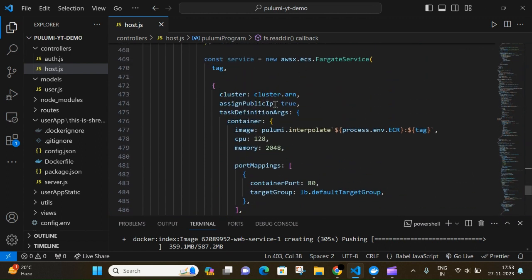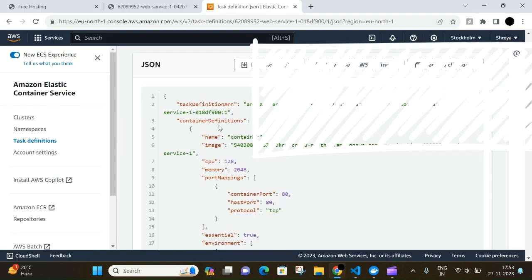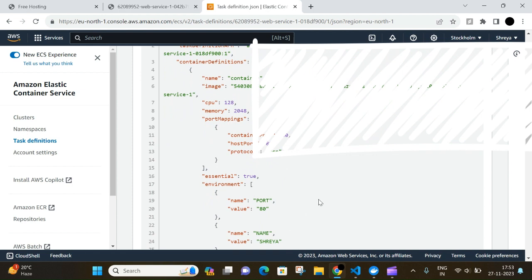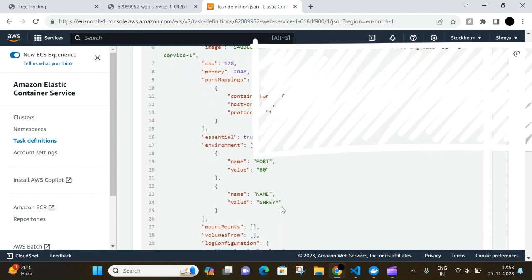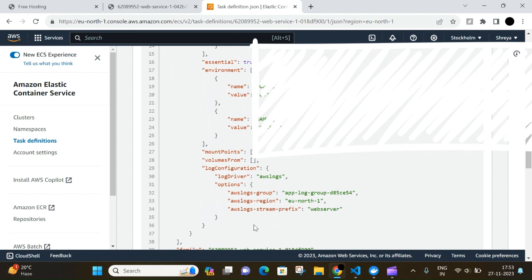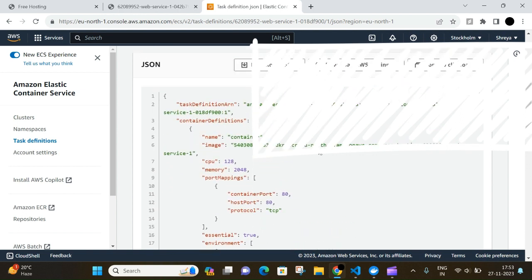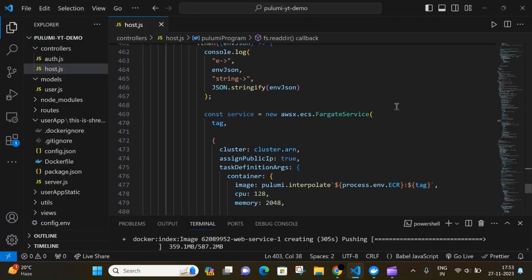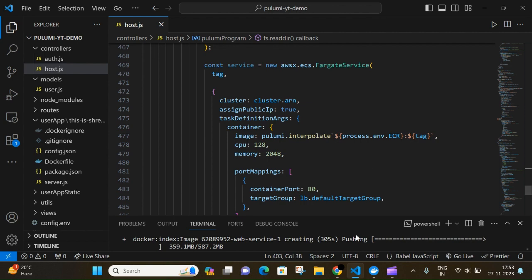So cluster, public IP, definition args, port mappings. So port mappings, and then we have environment. So these are the env vars. You see all of that is the same as in the JSON of task definition.